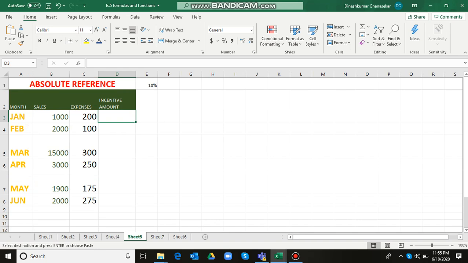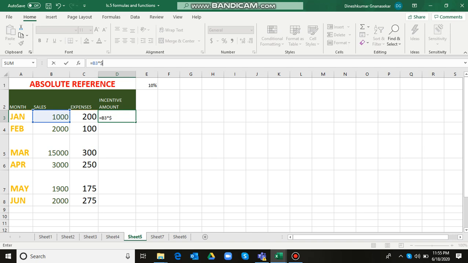Here I'm going to apply the formula in this particular cell, which is D3. I'm giving the equals symbol, and then selecting this particular sales value, B3, then an asterisk, then a dollar sign.